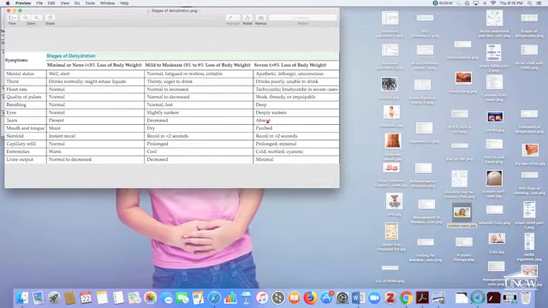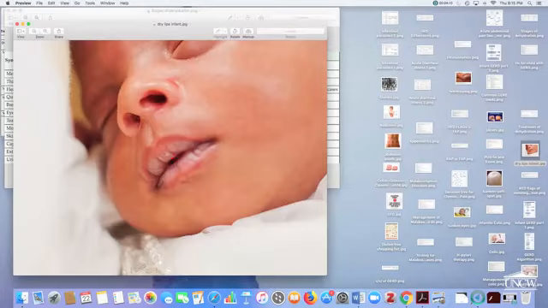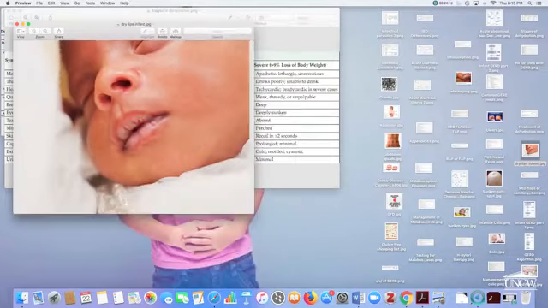Absent tears, okay, not just decreased, but not there at all. Parched mouth, okay, parched. So that means majorly dry and cracked lips. So here's a little baby that has some parched lips, okay. That's very dry, and that is an infant. You may also see some breaking of the lip skin here. When you feel the inside of the mouth, and you would do that with gloves, you're really not going to feel a whole lot of wet mucous membrane. It's going to be dry, maybe still sticky, but it's definitely not going to be moist.